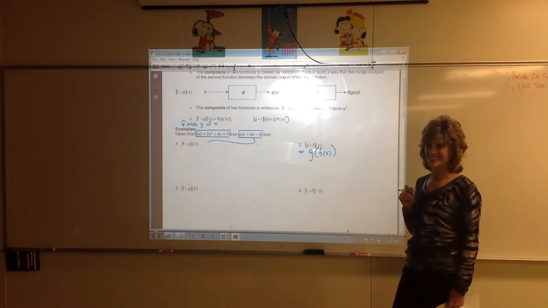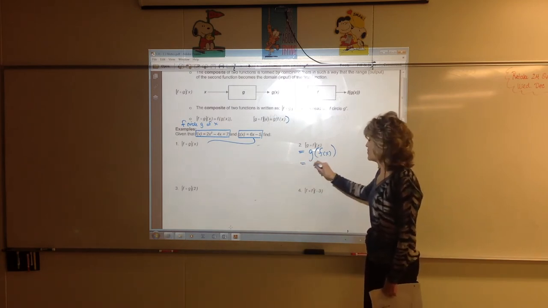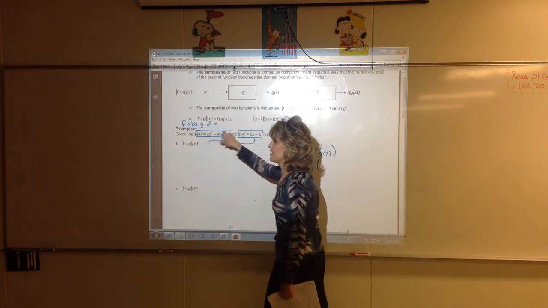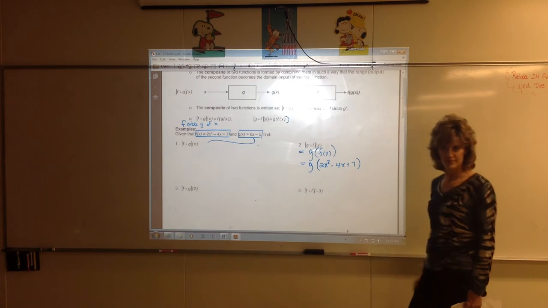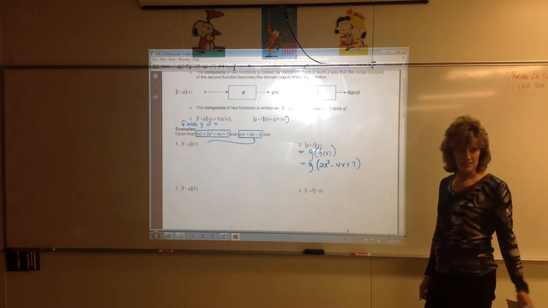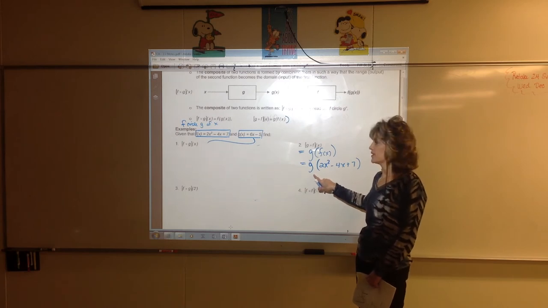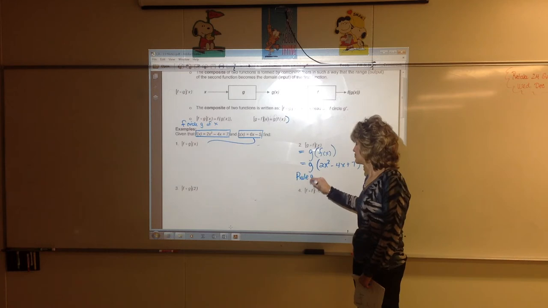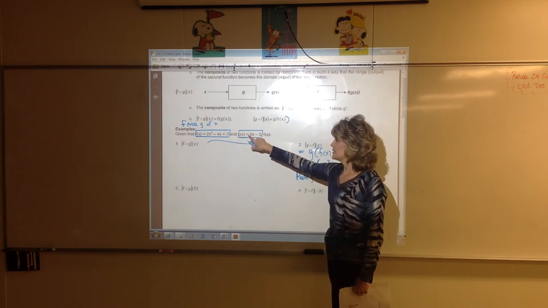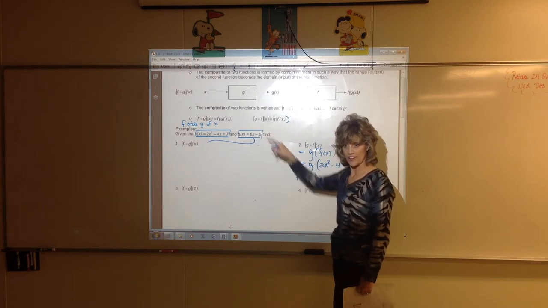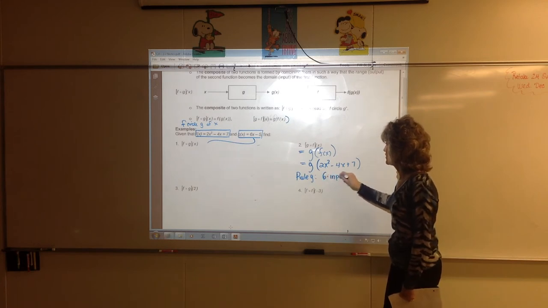Do I need to draw your picture, Kristen? No, I already got it done. So, if you do G with function F dropped in, that means do G with all of this as the input. 2X squared minus 4X plus 7 is the input. Now, for some students, this is a really helpful step. We've got to know what rule G does. So, function G has a rule. Think input when you see an X. G says whatever your input is, what are we going to do to it? Do six times all of your input, then subtract five. So, write it in words. Rule G says do six times all of the input, and then subtract five.